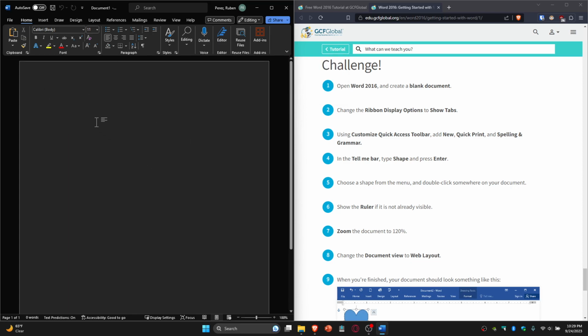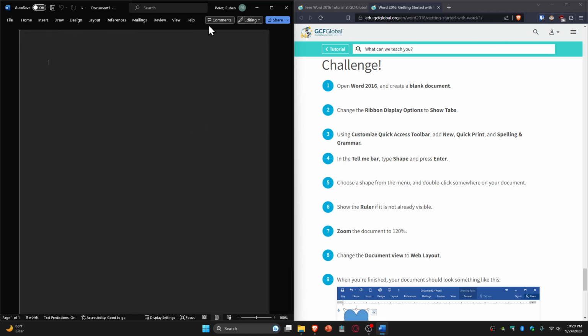So we're at this orientation here, showing our ribbon and our tabs up here. If we click, well, for you guys, you'll click up here. Unless you have Microsoft 365, you'll click here and do show tabs only, and it gives us this kind of orientation.